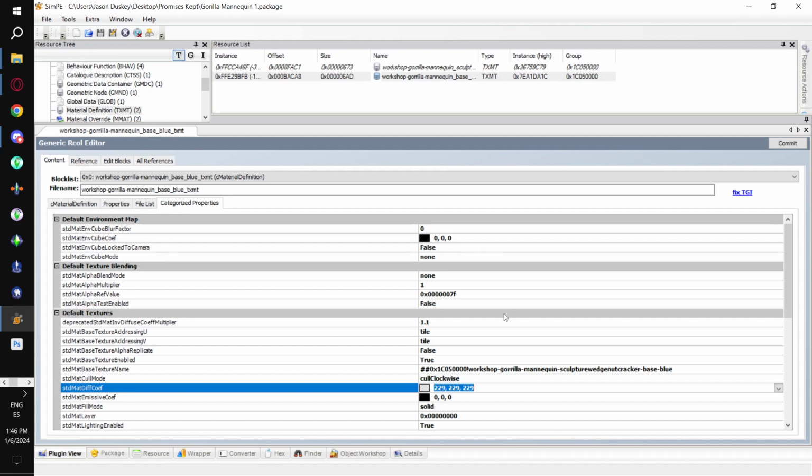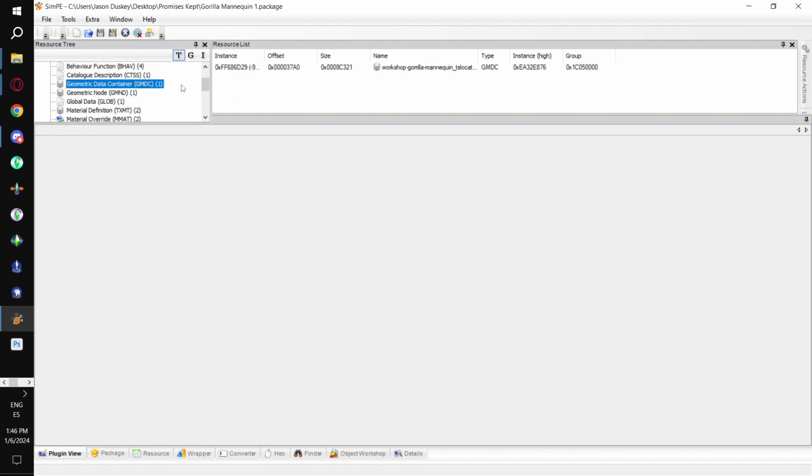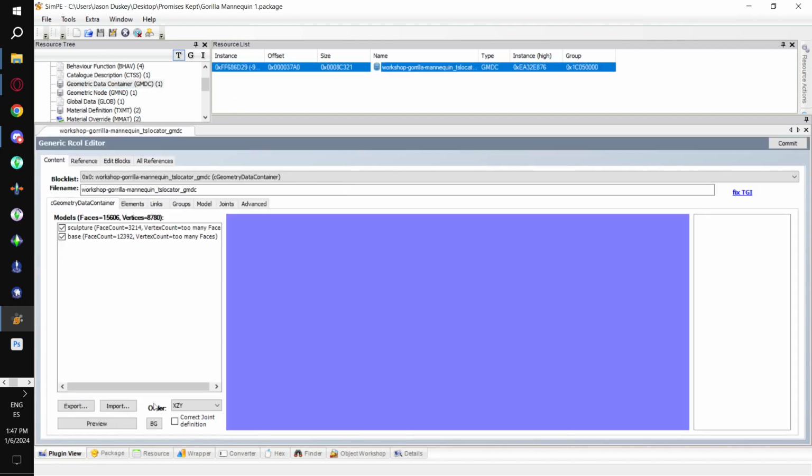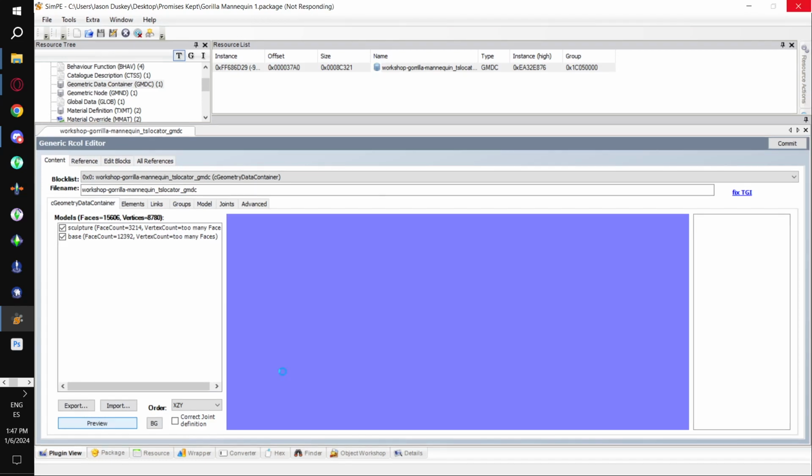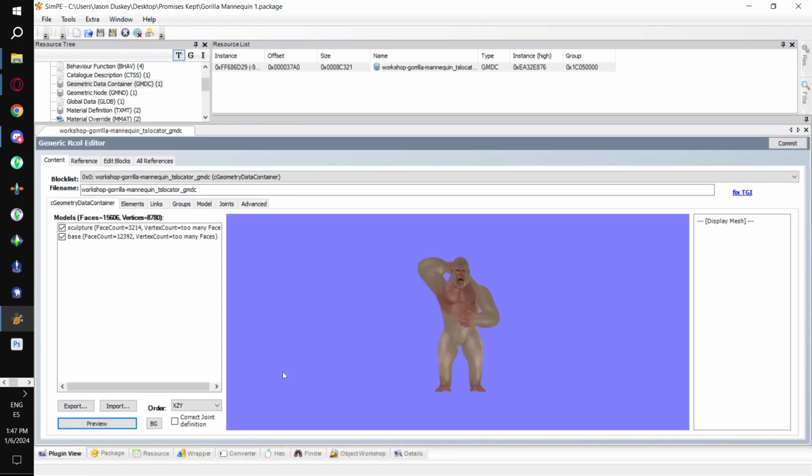Because this is matte. This one isn't as reflective as the other one. I think we're fine, but let's preview it in the GMDC first. Yeah, that is super specular.